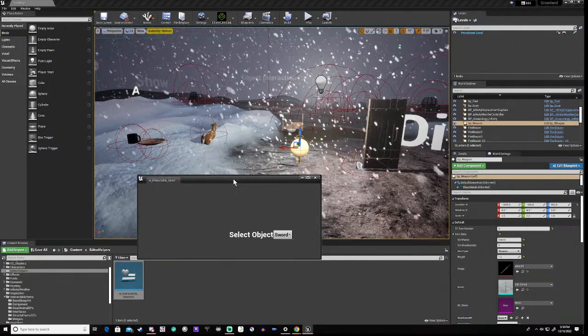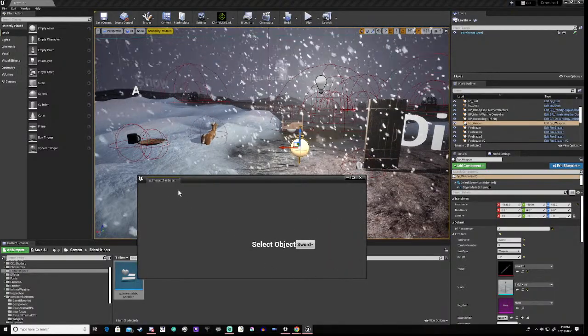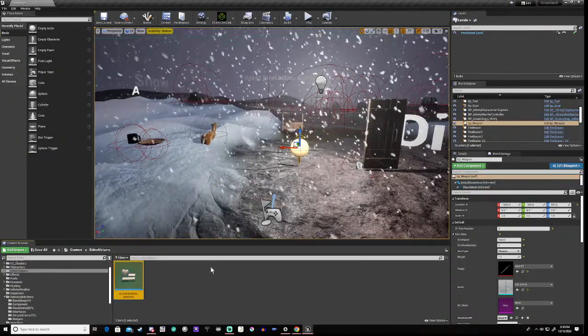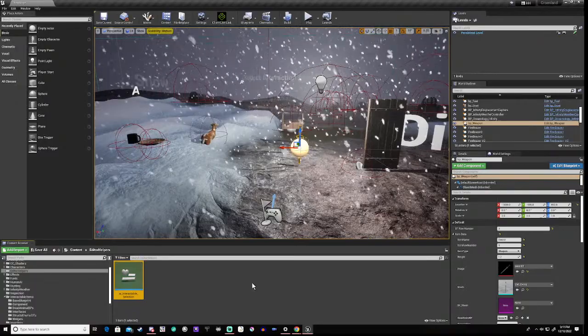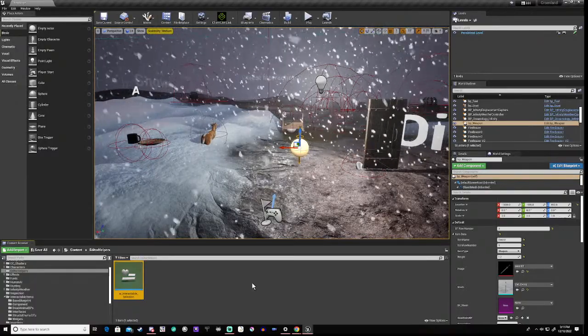Okay, but the next thing we're going to do with this is we're going to expand on it slightly. And this is basically going to be a tutorial on data tables.